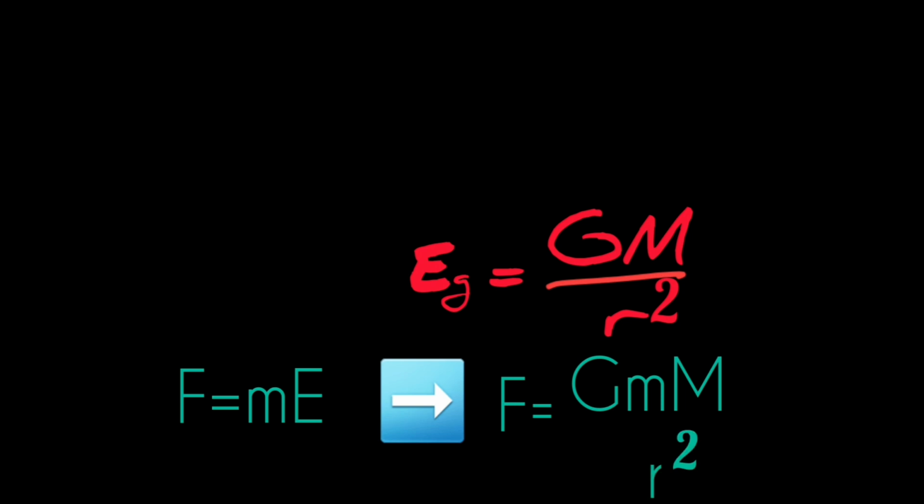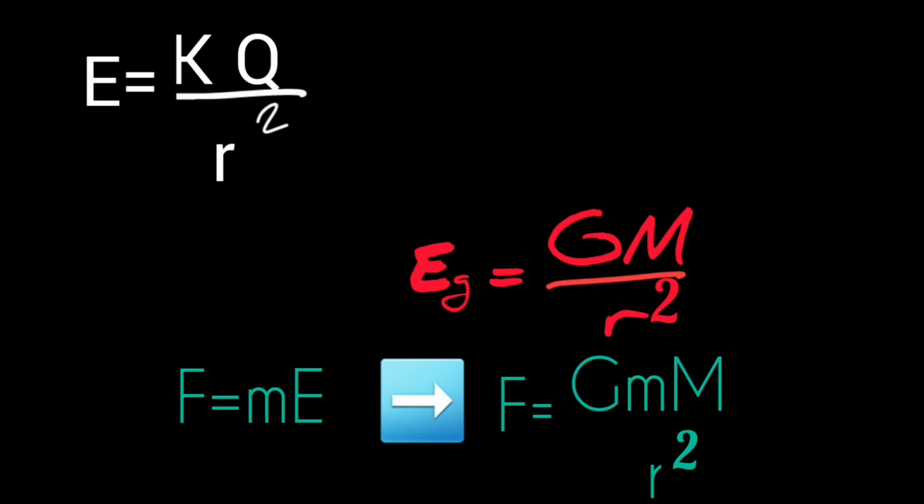Now we want to see what the equation for our new field would be. So we say for this new field, if we want to go with the same pattern as gravity, it would be equal to some constant, just like the G here, times whatever was in charge for the creation of that field. So let's just call it q. Whatever that charge would be, we just call it charge for now, and we don't have any information about what that is. Since it was in charge, we just call it charge, divided by r². If we go the same way as the gravitational field, we expect to have such an equation.